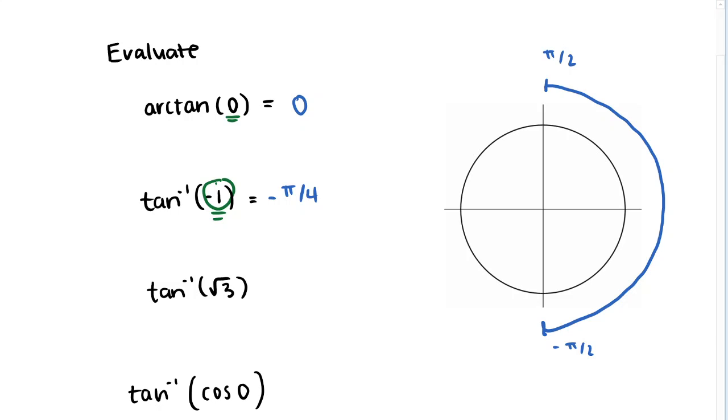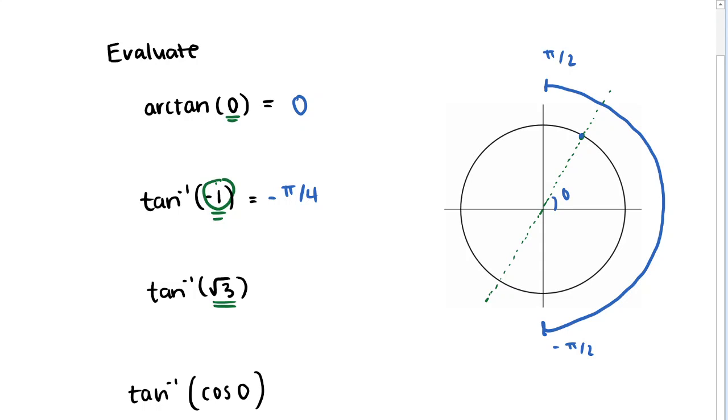And now tangent inverse, the inputs represent slopes. And the square root of 3, well, if that's going to be the slope of some line, I know that's a slope that's bigger than 1 because the square root of 3 is bigger than 1. Right, so if I imagine a slope of a line, the slope's slightly bigger than 1, and I'm expecting a 30, 60, 90 triangle to be in this picture, then this looks like it might be corresponding to an angle of pi over 3.